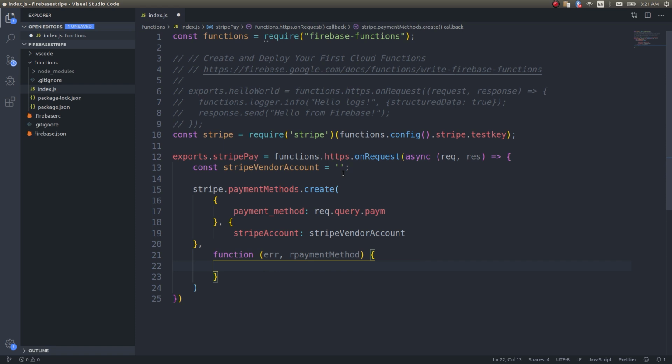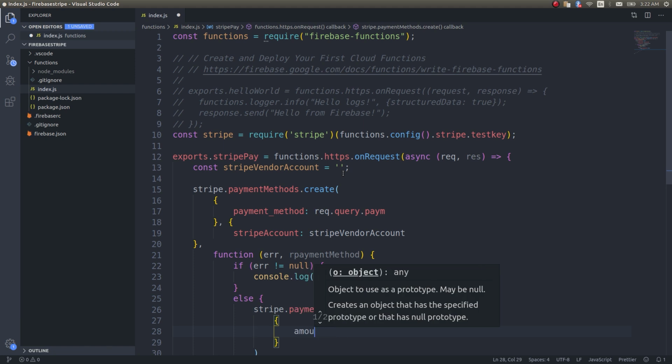Inside this, if error not equals null, console dot log error, and then else stripe dot paymentIntents dot create a payment intent.